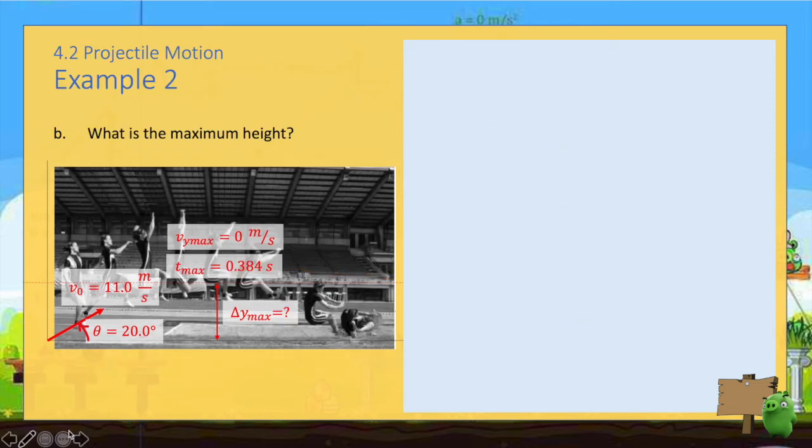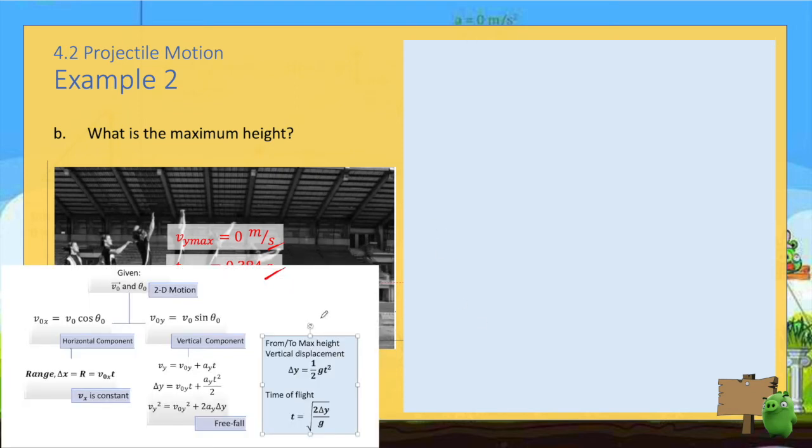So, letter B, what is the maximum height? Now, we know the maximum time. We know that at maximum height, the velocity is 0. So, we've computed for this one and this one. Now, if you're looking for the maximum height, you can actually use these specialized formulas. This one came from this, noting that the velocity at the top is 0. So, we have already shortcut formulas. Actually, we can use this one if you want to.